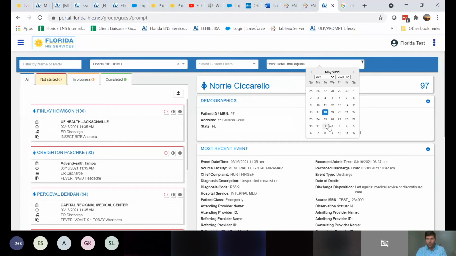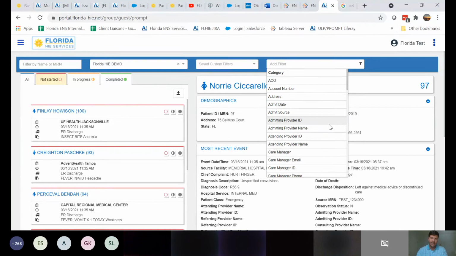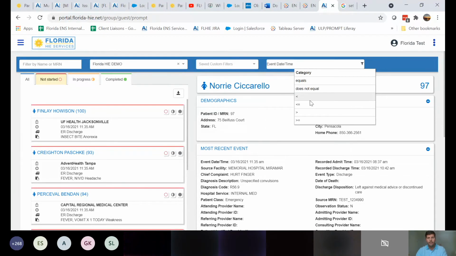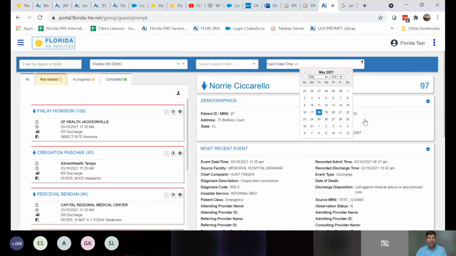You can go equals and the calendar populates. We just need them to change some logic and do a couple of updates, so that is something that's coming. It's just not available now. At the moment, exactly what you said, you would type in event, and you could do a date range, greater than, equal to, and you select the date, and you can do the range based on what you're looking for. Sometimes you have to play around with it a little bit.